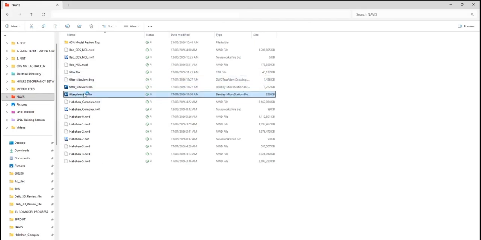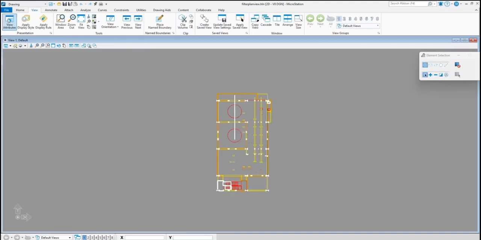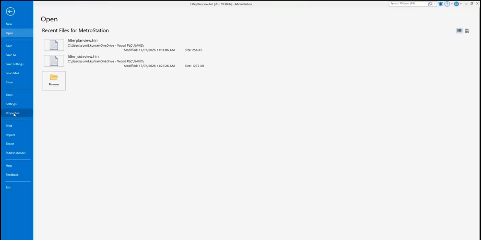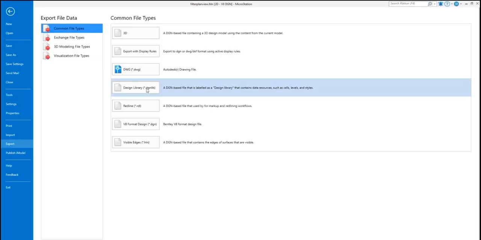The HLN file will open as the 2D flattened file, and then we will export again with the same procedure, into AutoCAD format. We go to Export, then DWG.